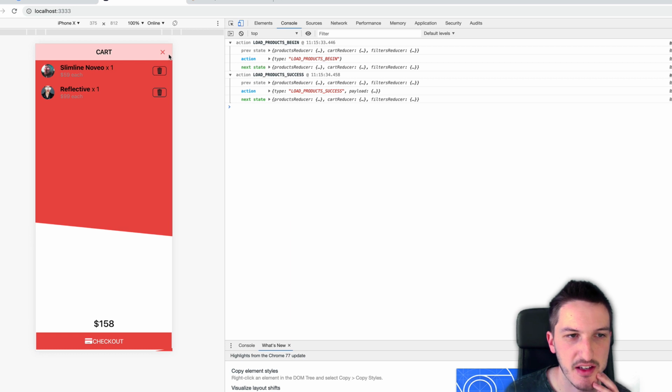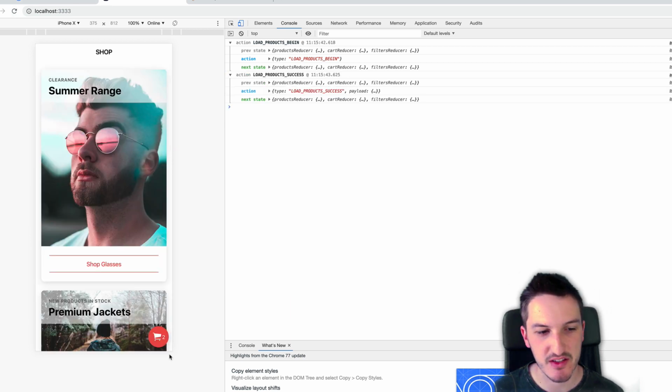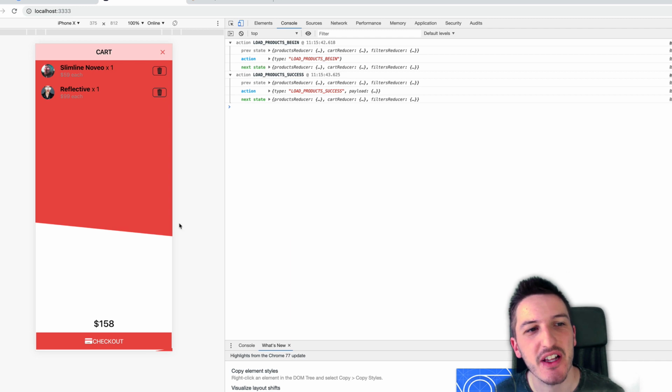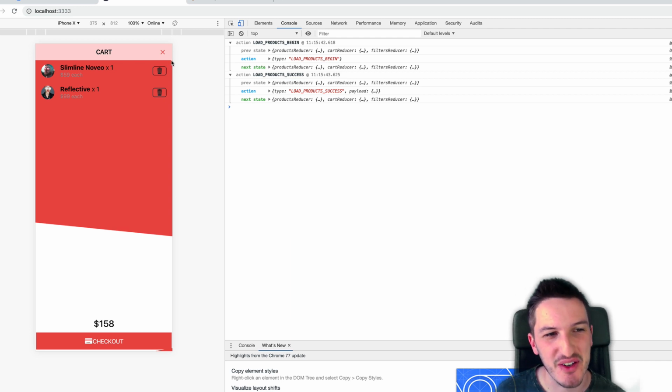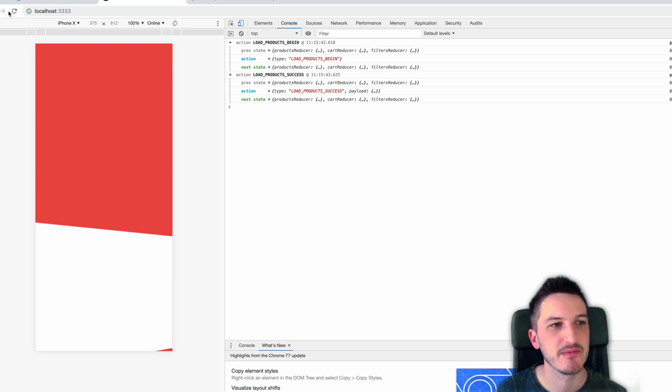Yeah, so you can kind of see, hopefully, what I mean. Again, it still looks hideous right now, but having that pop in from the bottom, I don't know if I like it. I don't think I like it. We're not going to do that, I don't think. It might look good when it's all finished and I have all the styling done correctly here, but I think I'd prefer it to fade in.